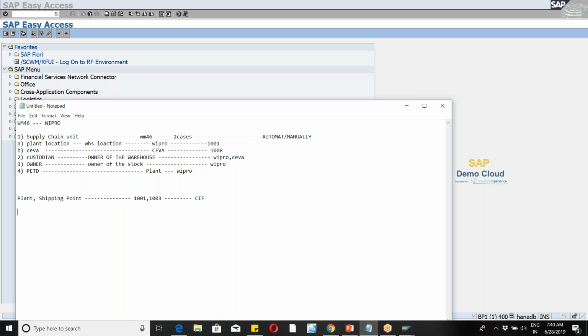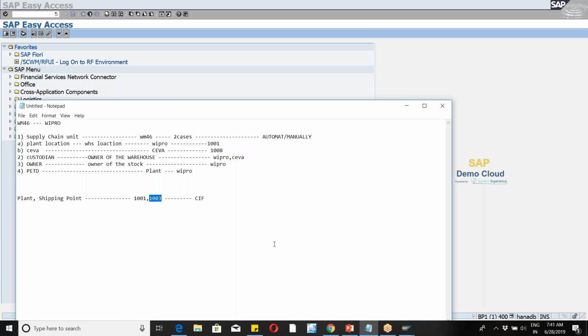In this particular case, whether you create it automatically or manually, the role would always be 1003 only. There is no change in that. I didn't get you.